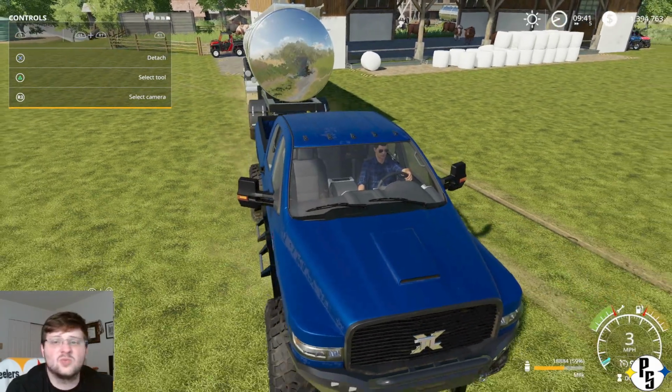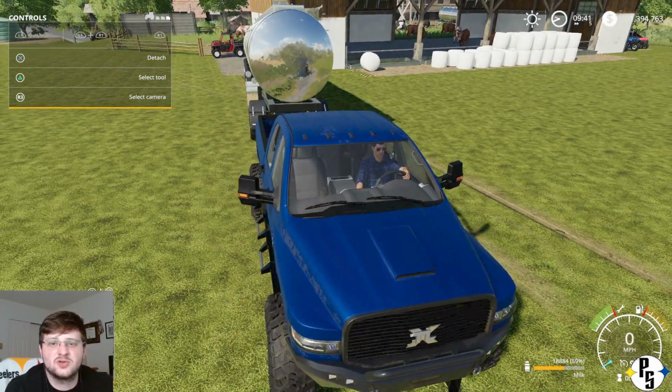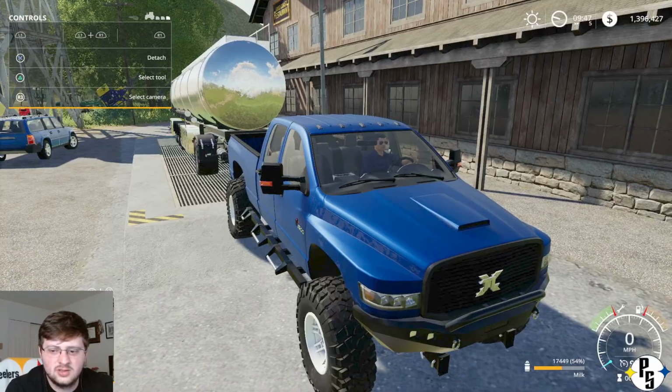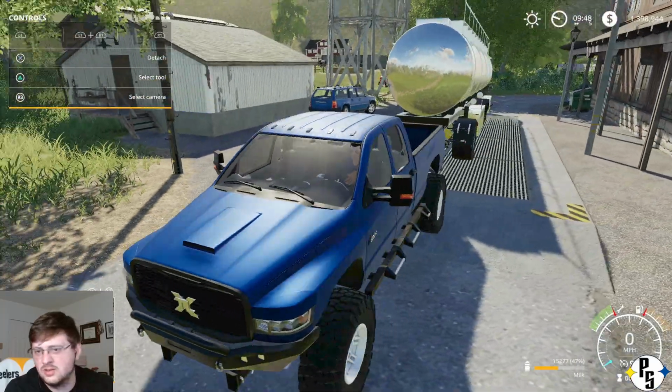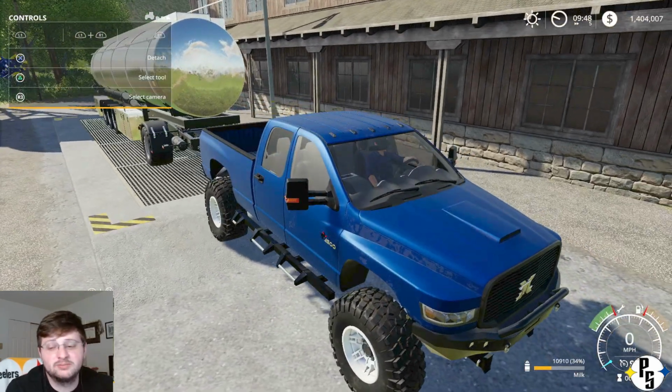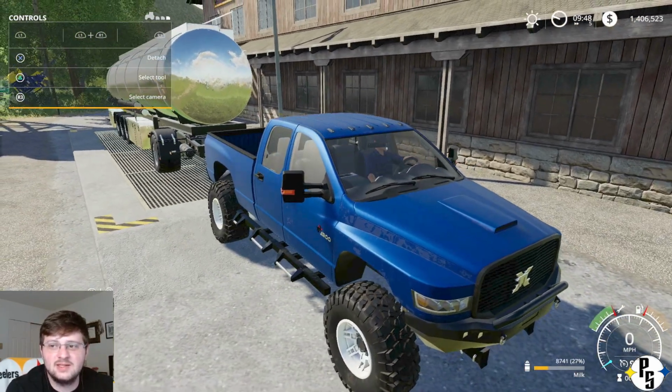Now we just have to take it somewhere to sell it. I hope I can sell it at the restaurant. Okay, I am at the restaurant. I can unload my milk here. I don't know where I'm putting it, but it's going. So I can indeed sell my milk here.